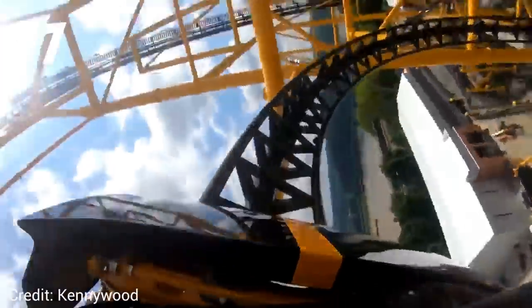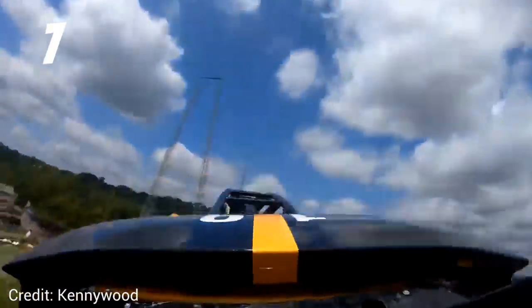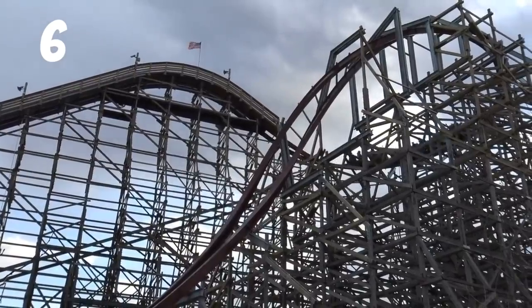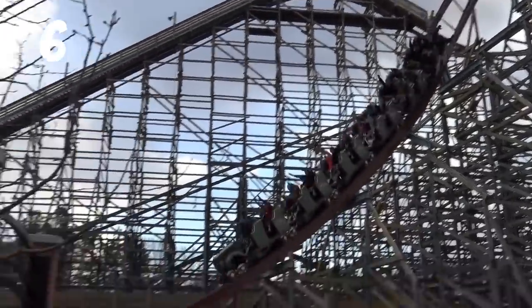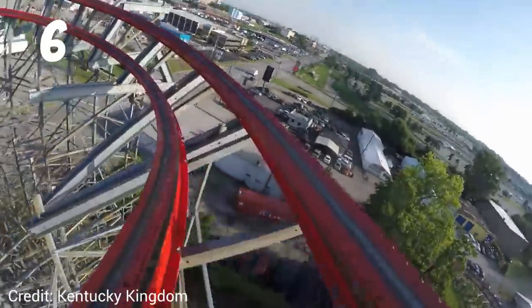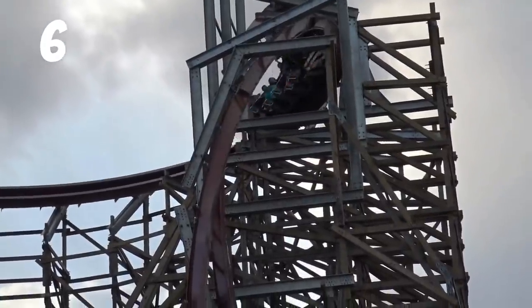Coming up at number 6 is featured on about 2 roller coasters, and believe it or not, is the only RMC coasters on the list, with Storm Chaser and Twisted Timbers having the barrel roll down drop. This is a barrel roll going down into a drop. So these coasters have an inversion on the first drop, like Steel Curtain. It's not as high, these ones are basically only 100 feet off the ground. It goes into a barrel roll while dropping down.